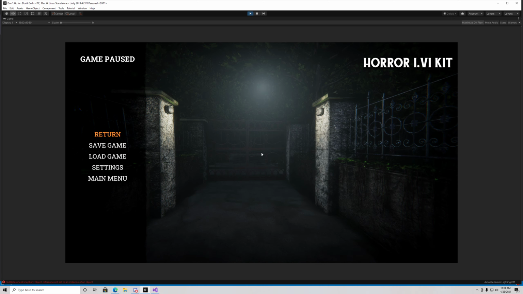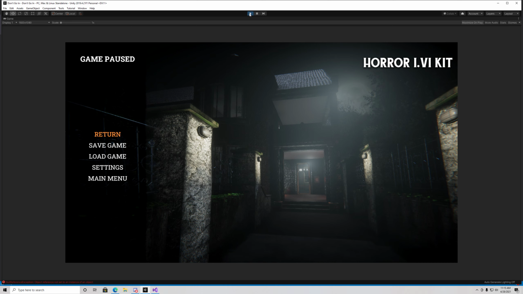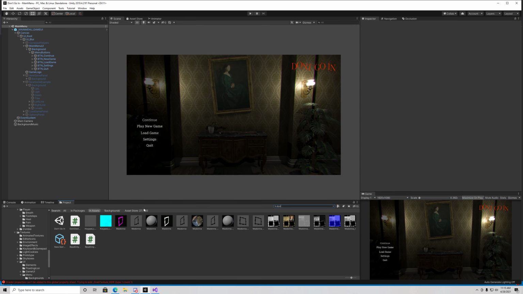Cool. Pause menu, we can change the logo up there to match what we had. I could probably do that for you guys real quick. Cool. So let's see where that would be. It might be in our actual scene. I don't think it's in the main menu scene. Okay, so it's not in the main menu scene. So let's go to our main scene here. Double click that. Let that load.